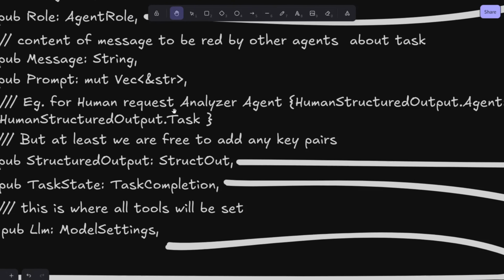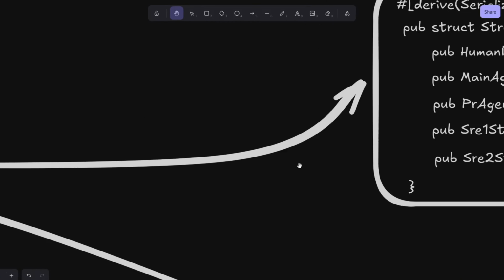Here I can read this. For human request analyzer agent, for example, human structured output agent, dot agent. That's how I'm going to be able to reach it. Human structured output tasks, but at least we are free to add any key pairs. For structured output, I created a struct called struct out.